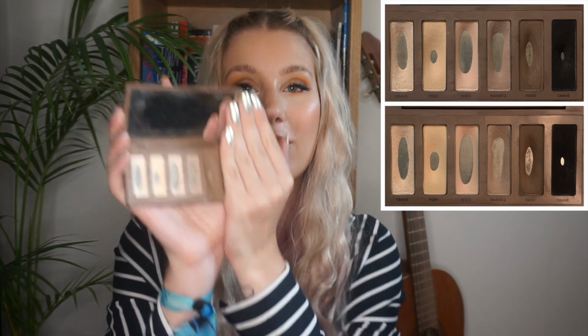If I want to reach for black, this is the black I'm going to reach for, so I'm still going to get some use out of this in the coming months, but I'm not going to focus on panning it anymore because I don't reach for blacks very often. And I feel like I don't want to force myself because I know that I won't be able to finish it anyway. So my main focus is now going to be with these 5 shades right here.